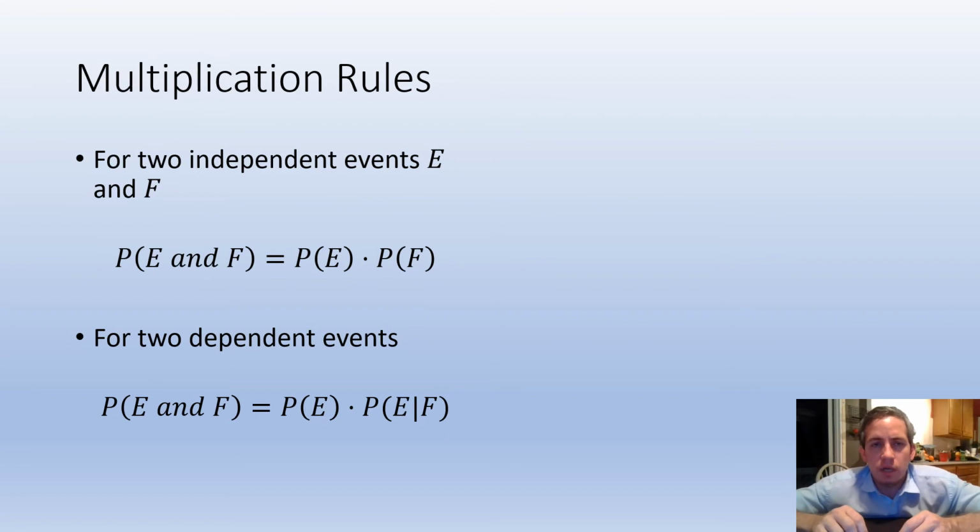The second rule I want to talk about here is the multiplication rules. And in order to do that, I've got to talk about independent events and dependent events. So independent events are events that don't depend on each other. Here's a good example. Say I roll the green die, and then I roll the red die. These are independent events because after I roll the green die, the red die does not look at the green die, see what it rolled, and then change its mind on what it's going to roll. That would just be creepy. It's just not going to happen. So these are independent events.